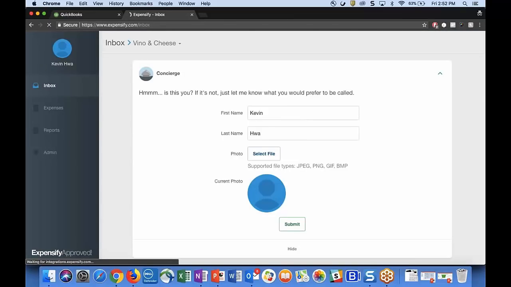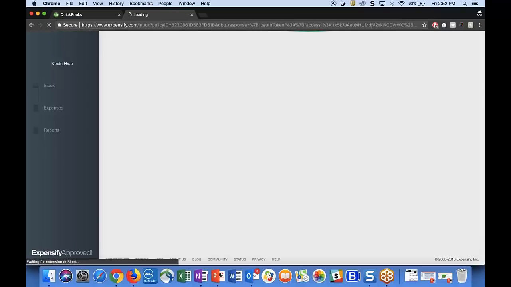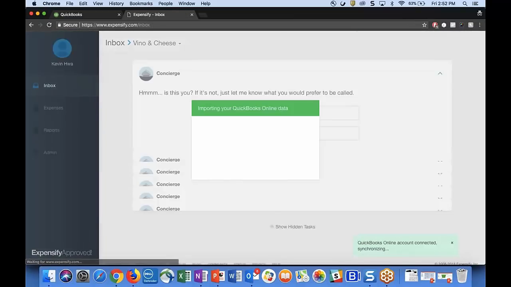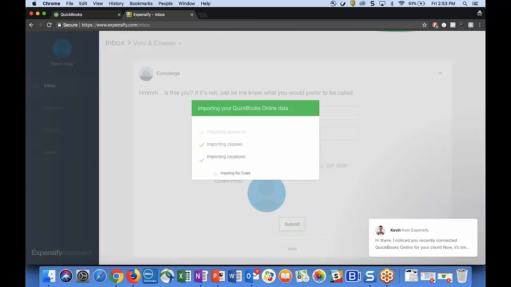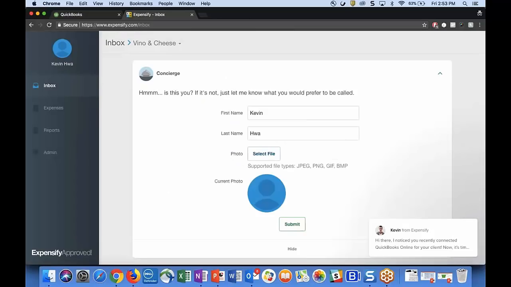So now if I want to invite my client's users and any additional users from the client company, I'm able to do that from within the Expensify app itself. So that, in a nutshell, is the overall experience of how to discover, purchase, set up, and connect these apps, and single sign on into the app. So that's the experience here.